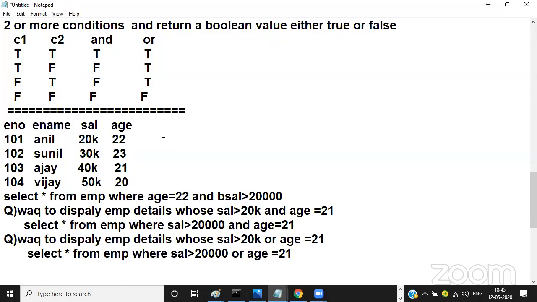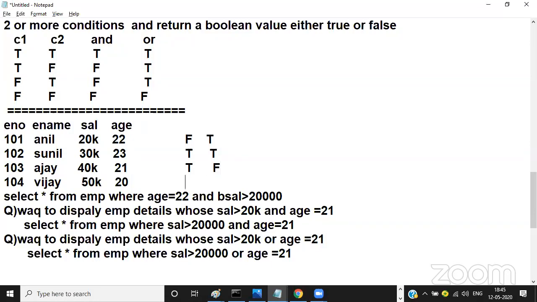Here you see, in the first scenario, salary greater than 20,000 false, age is equal to 21 true. Second scenario: salary greater than 20,000 true, age also 21 true. Third scenario: salary true, age false.